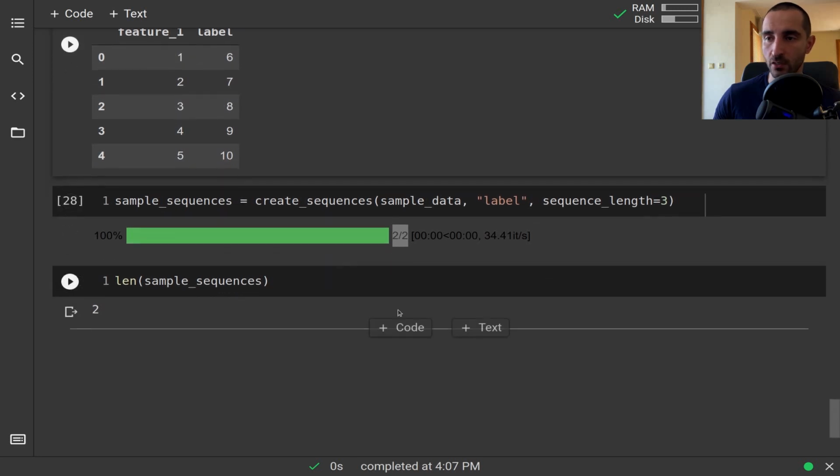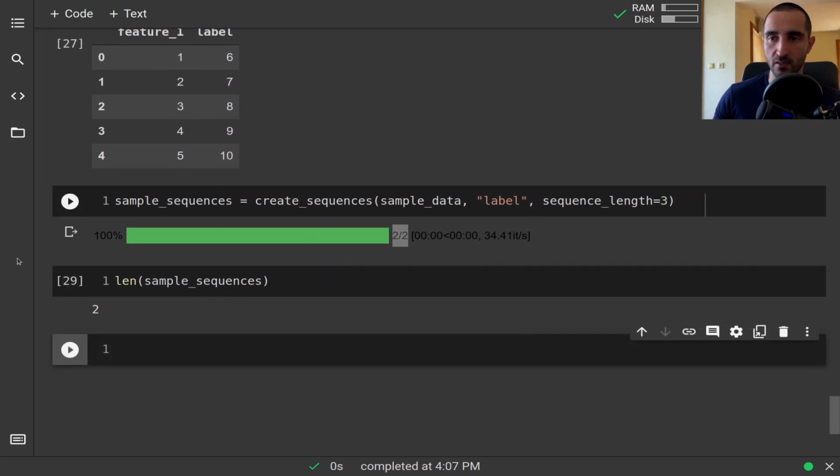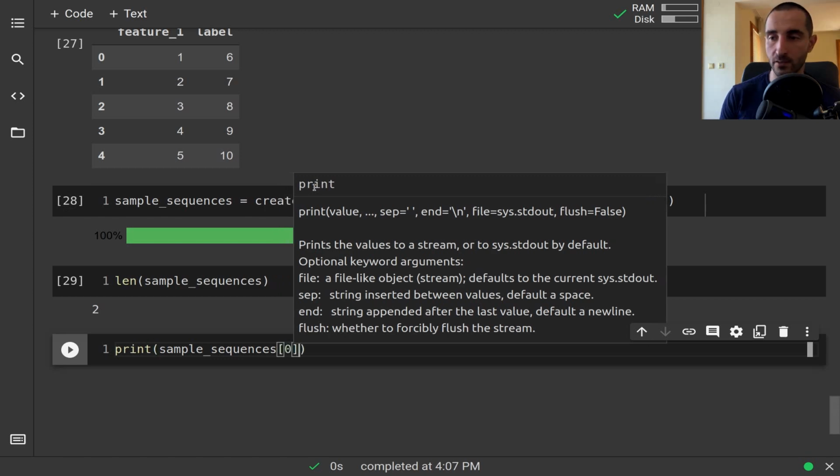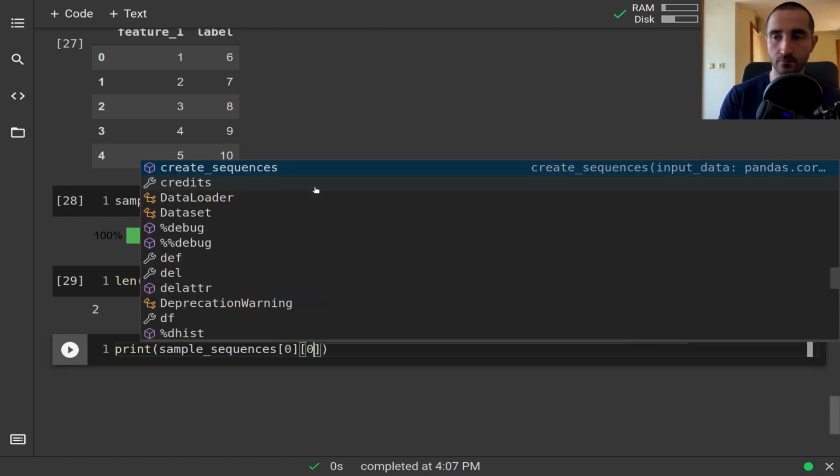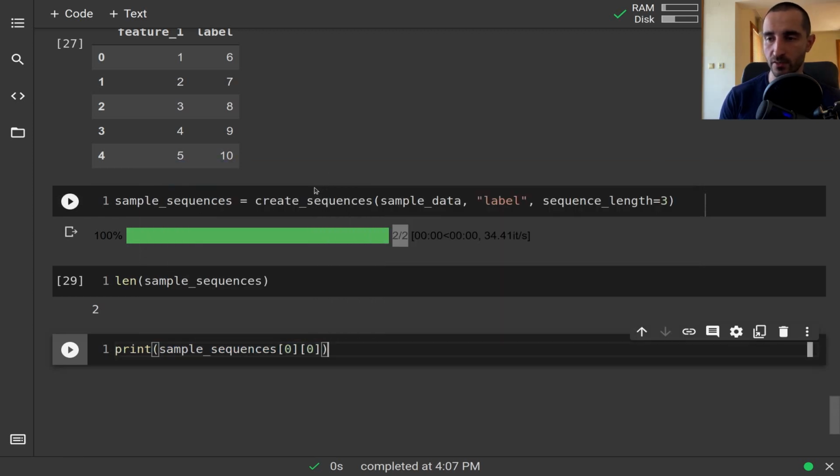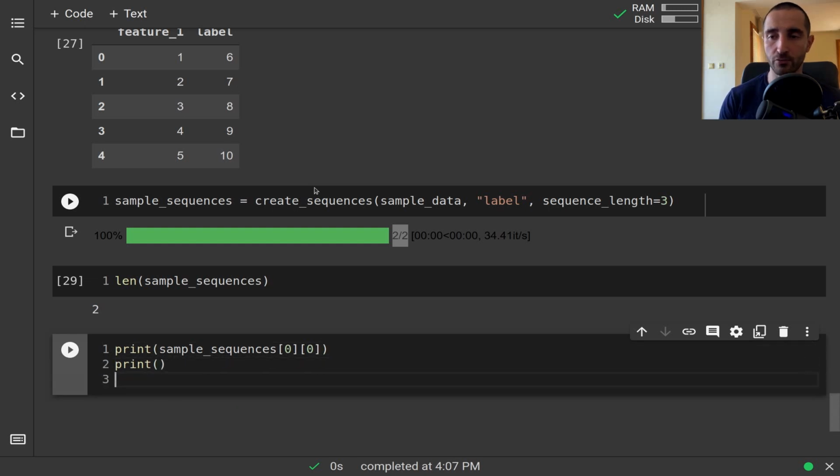So let's check the sequences themselves. And to do that, I'm going to first take the sequence at 0th position. This will give us the sequence. Then I'm going to print out a row, and then I'm going to print out the label.